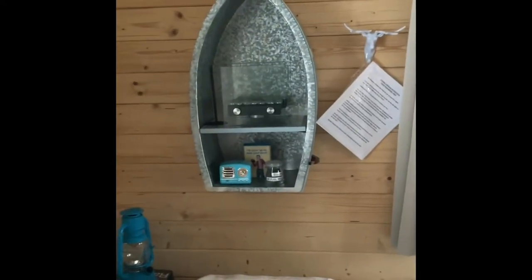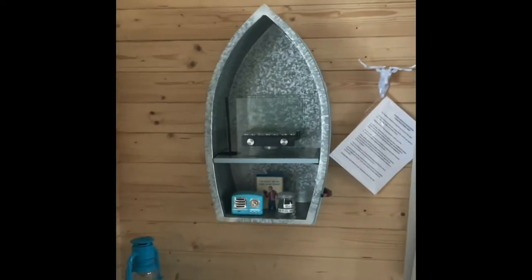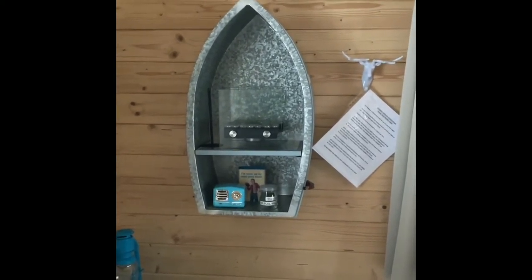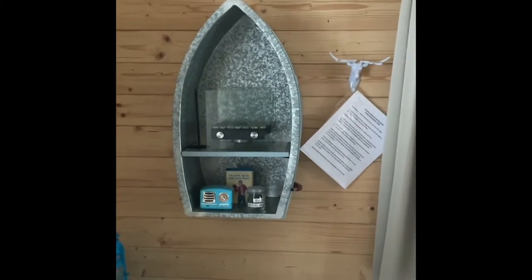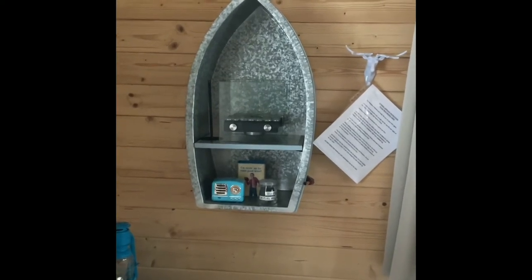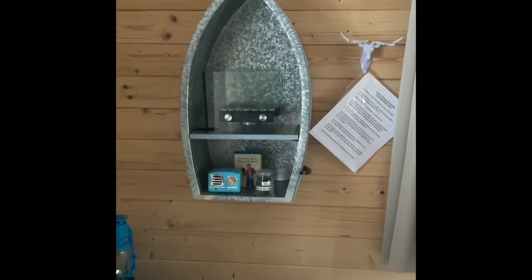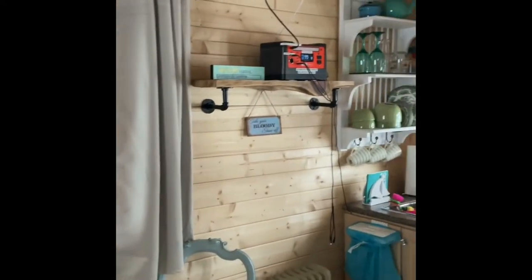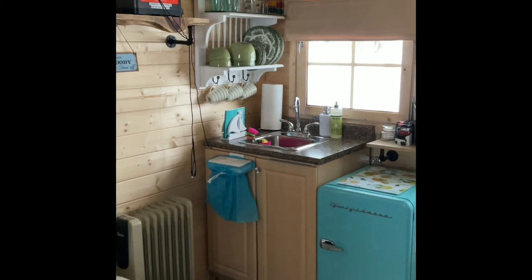This little shelf is actually from Pottery Barn — it's meant to lay flat on the ground for beer storage — but I thought it would make a great shelf for our beautiful little ethanol fireplace. It gives off quite a bit of heat when you light it and my guests love it.